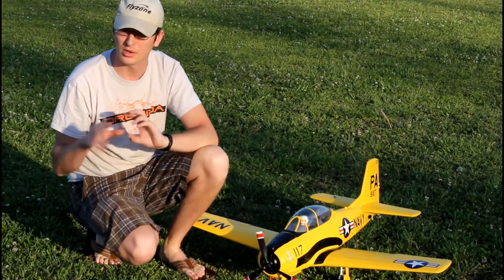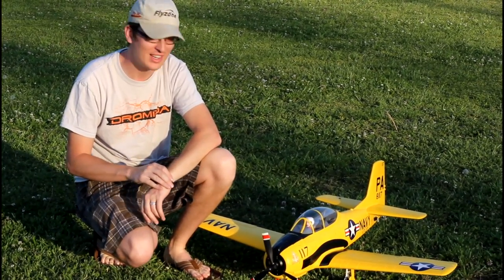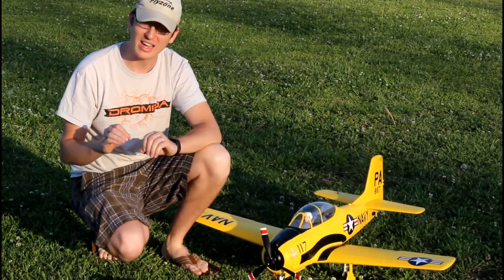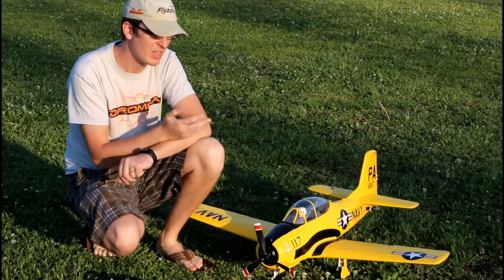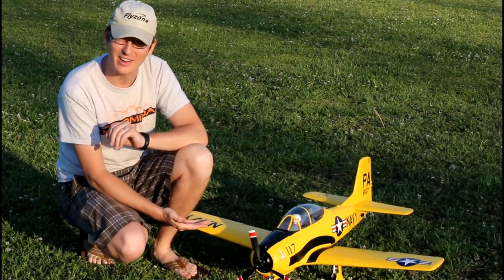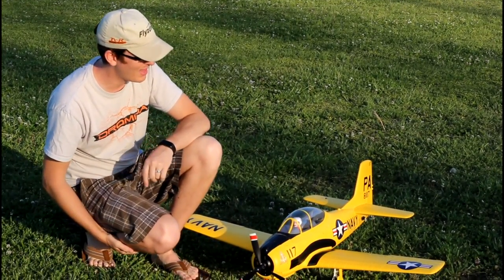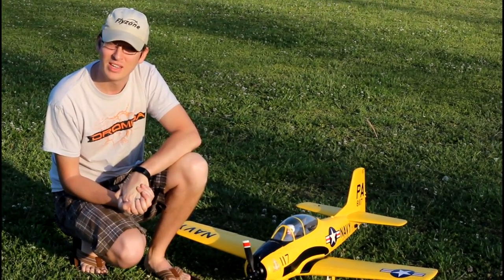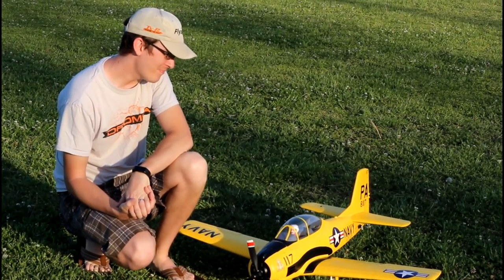In fact, I did a couple little tame snaps there at the end. Because I was full throttle when I did those, it was giving me a low voltage indicator on my LiPo alarm. But man, that was just a lot of fun to fly. I liked having the retractable landing gear. It was beautiful in the air with the landing gear up and inside the plane. Having the extra flaps was really nice for takeoff and landing, and I think two thumbs up from you.